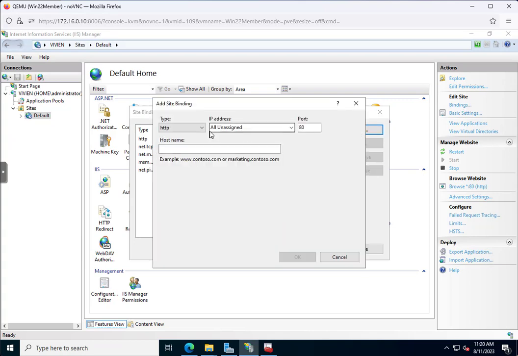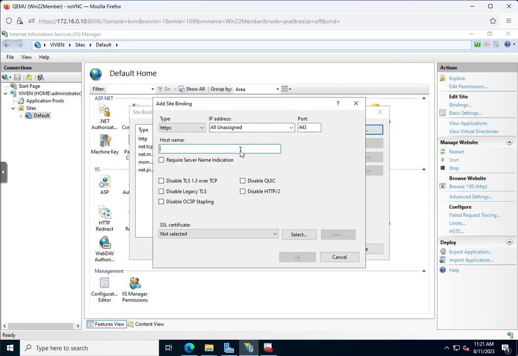We have to add HTTPS, and this is the important part right here actually. Getting the certificates usually is not too difficult, but you need to have a host name. This one's going to be vivian.home.scottandpatty.com, and I'm going to require the server name indication, and I'm going to select this one here.